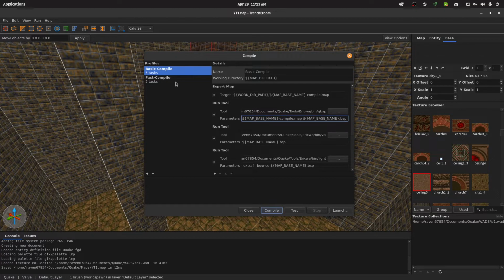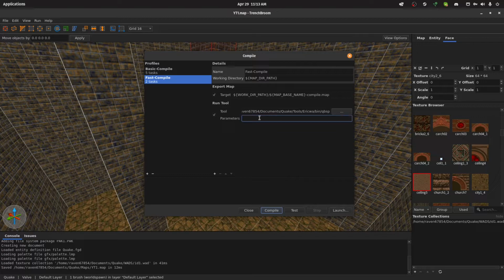So all we really want to do is get the map name, which is the base map name -compile, and then we just want to convert it over into a BSP. So relatively simple. So $, and then we just want to do map base name -compile .map. And then what do we want to turn it into? Well, we want to turn it into map base name, and I love that it auto completes that for you, .bsp.